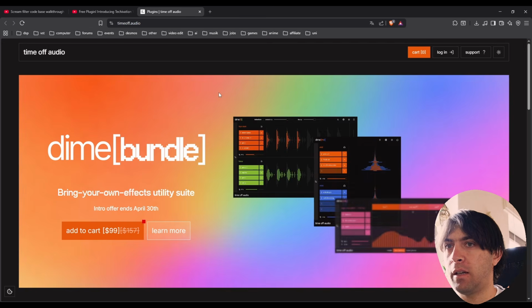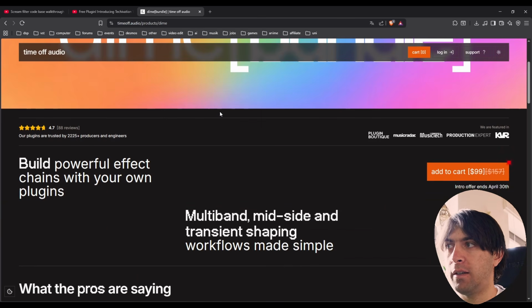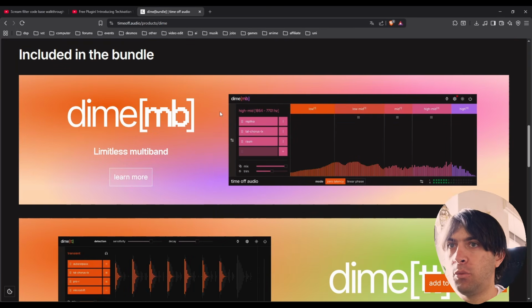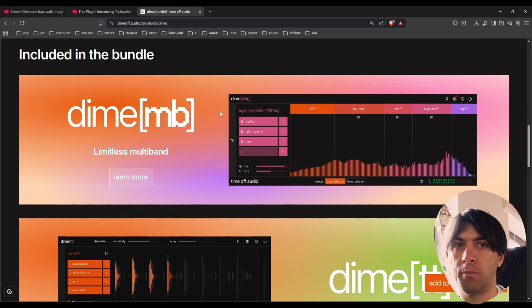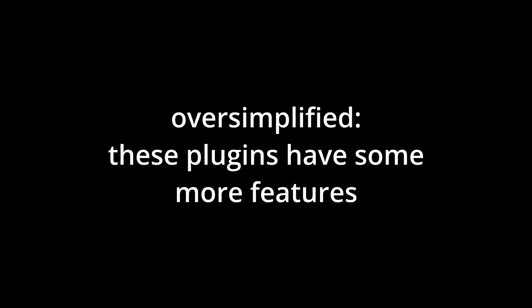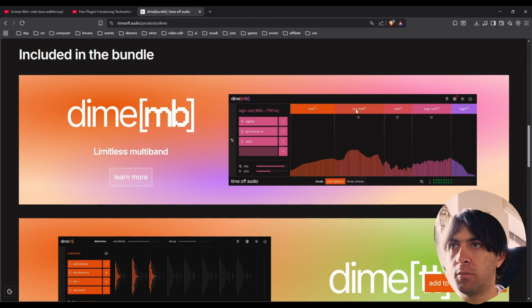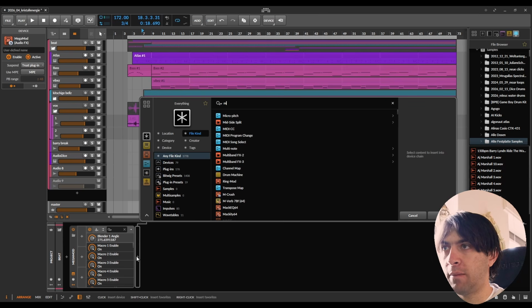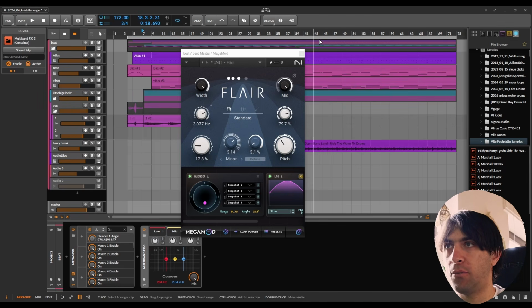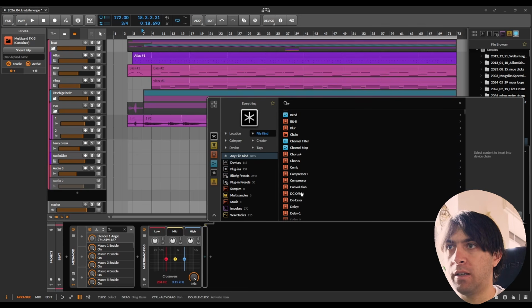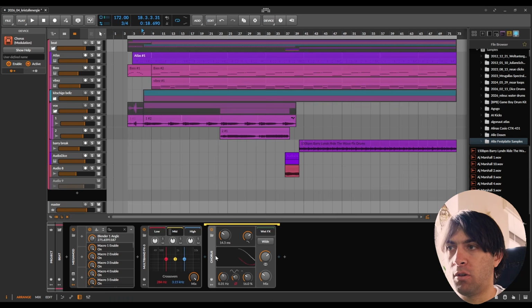And there is one other thing that I want to address real quickly, which is the Dime bundle here, which costs €100, and it is made for people who also don't have Bitwig. This developer only releases host plugins, and all of them basically look like they try to compensate for a DAW not being Bitwig. For example, here we have Dime MB, which lets you load plugins into these multiband splits. And that is essentially the same as if you were to use the multiband FX thingy in Bitwig, and then you click on these multiband splits and you can load any plugin in here or module or something, whatever.